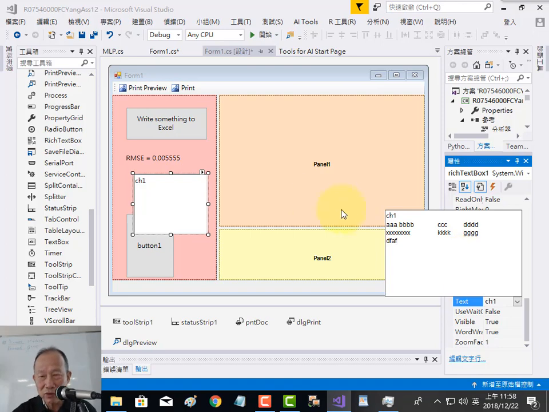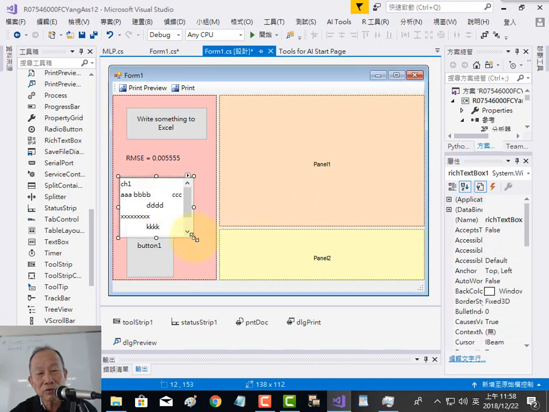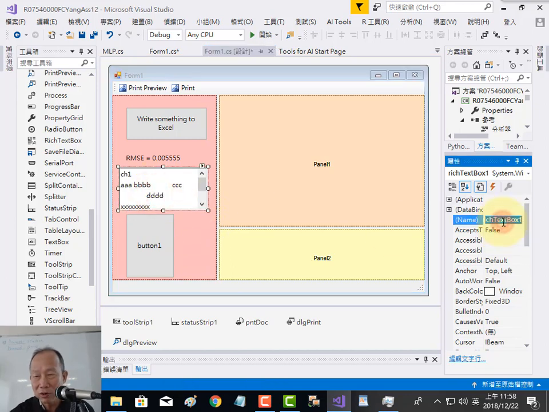This is just for example. So you might have a lot of information within the control. This one is the rich text box, RTB display. And you would like to copy all this stuff into your Excel file. So how can you do that?